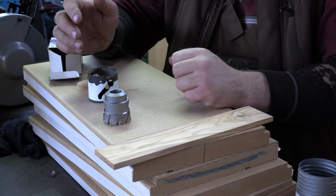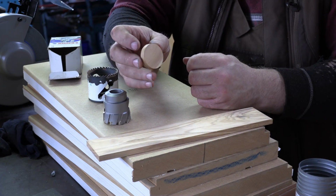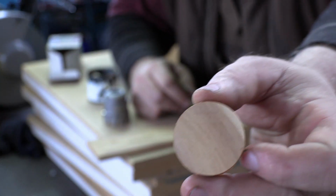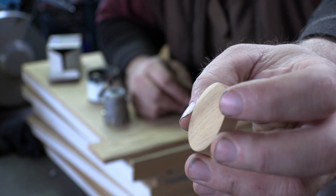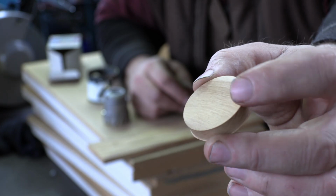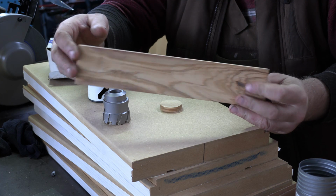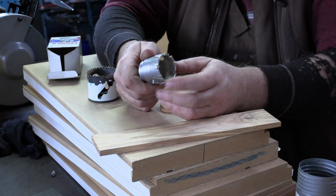So here's the project at hand. Like I said, we've got these little discs, these medallions that we're making right here. Let me bring it up close to the camera. Let's see if it'll focus. And like I said, we need a clean cut out here on the perimeter of the disc, and then later on it gets a bevel on the corner. Here's our raw stock here, and this is the hole saw that we're going to be using.